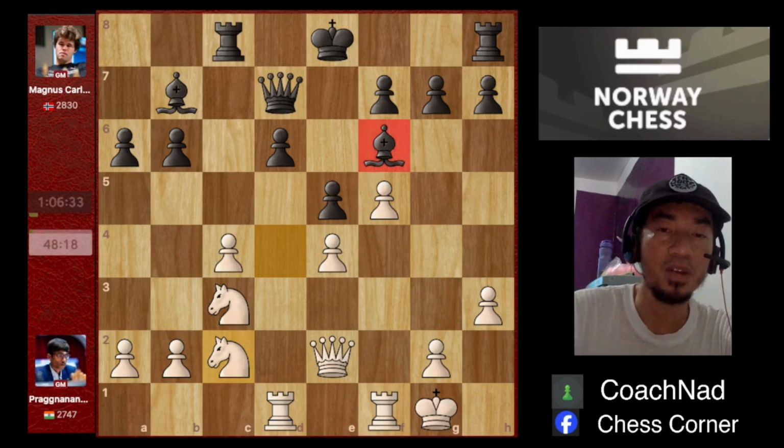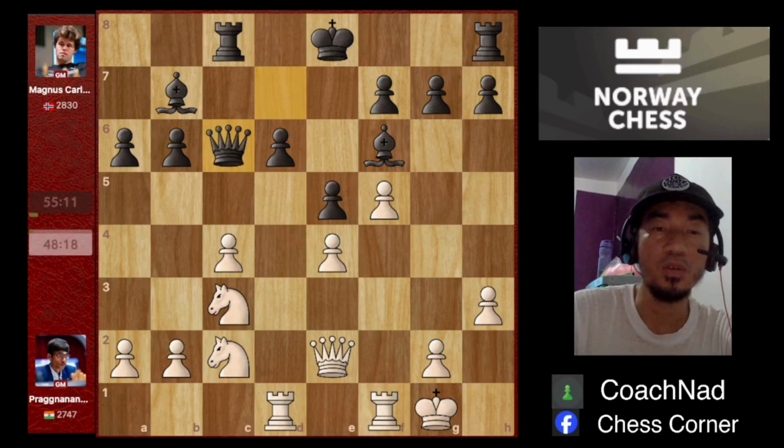The dark square bishop is not doing much in this position. The bishop on b7 is not really in a good position as well because right now it's only pointing at the e4. The pawn on d6 is kind of weak in this position. It's actually a backward pawn. So here we have queen to c6 by Magnus, putting pressure on this pawn on e4.